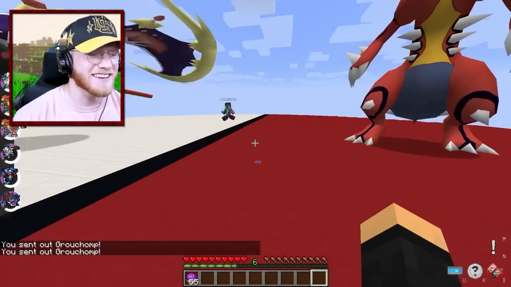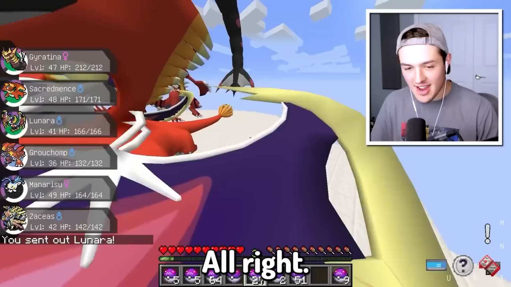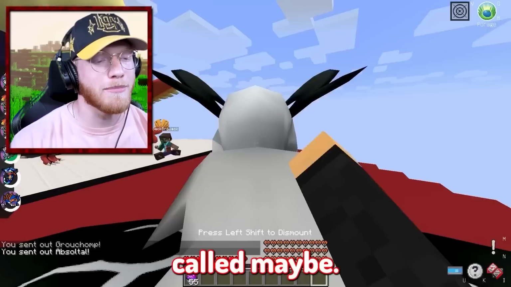A Lunara for number nine. Here's another Groudchomp for my ninth Pokemon. All right. Number 10 is also going to be a Groudchomp. Okay. My number 10 is an Absotto. Maybe the coolest of them all.